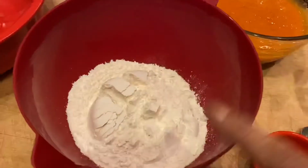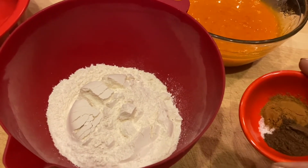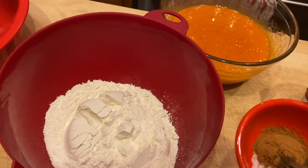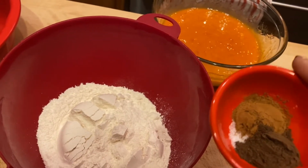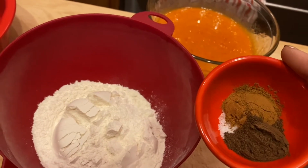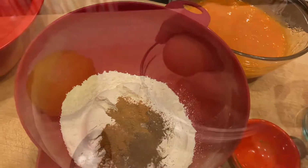I've got 1.5 cups of all-purpose flour, and then I'm gonna add to that 1/2 teaspoon of sea salt, 1 teaspoon of ground cinnamon, and 1 teaspoon of nutmeg. It's supposed to be freshly grated nutmeg, but I didn't have that, so I'm using regular grated nutmeg in here, and I'm just gonna add all that in and stir it all up.